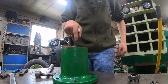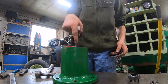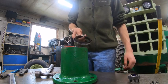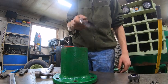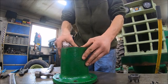But the nice part about this design is the way these are made, you can take the rear bearing in and out of the hub without removing the seal, which makes it nice because you can take the hub on and off as many times as you want to repack or to service the bearings. And as long as the seal's good, you don't got to ruin the seal to do it, which is handy.